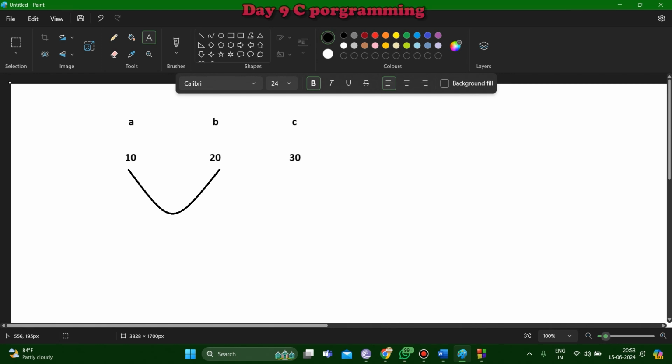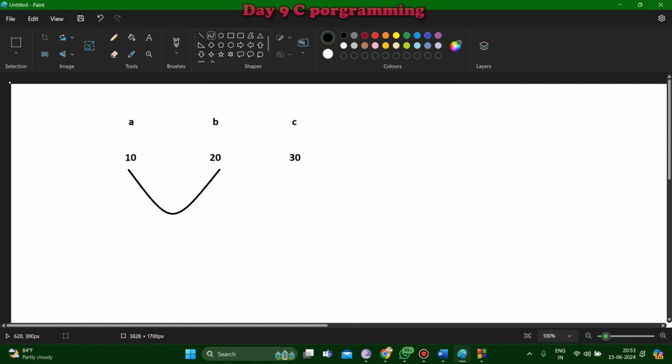Now after finding the big among a and b, you need to compare that value with c. This is the logic here.